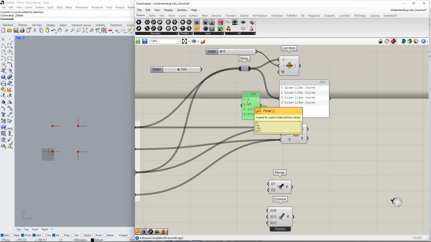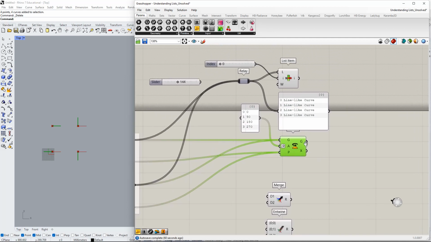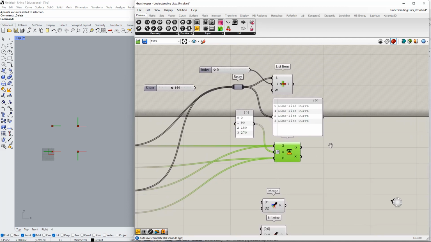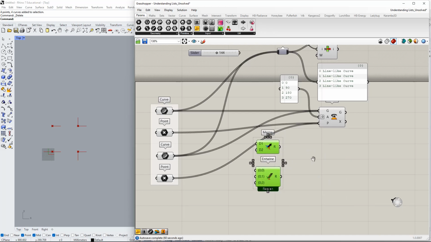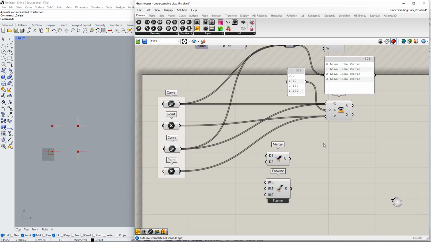Perfect. But then it's going to try to match 0 with 0, 1 with 1, 2 with 2, 3 with 3. And that's why it's going to rotate in this way, one by one, and not all of them in the same. So what you need to do is then create branches, and that's when these little guys come through.